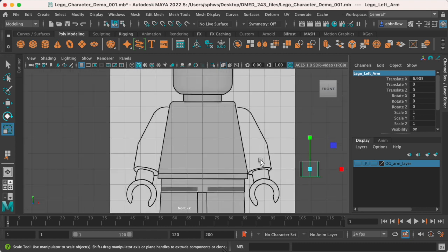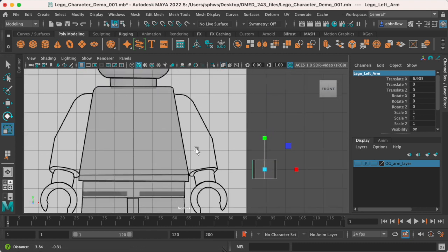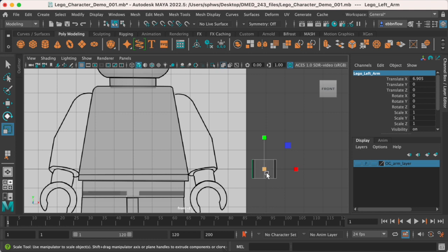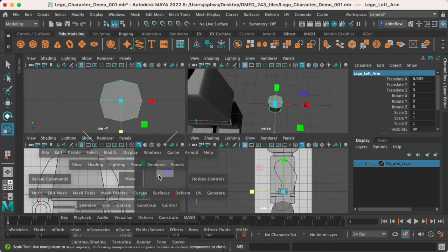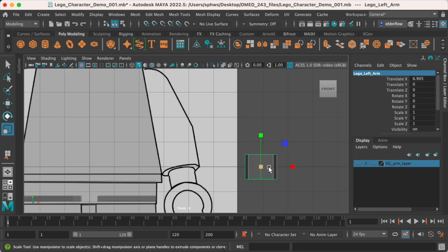Right off the bat, you're going to notice that there's a little bit of a challenge here because this piece is going to be at an angle, the guide kind of has it at an angle. Same thing with the side view. So that's going to be a little bit of a challenge for us. First thing we're going to do, of course, is put this piece in place. So I'm going to drop this off over here.